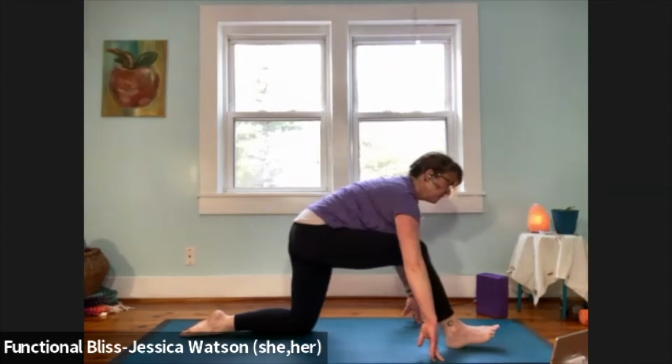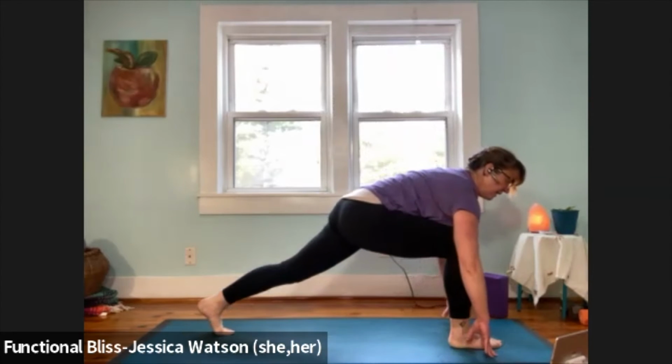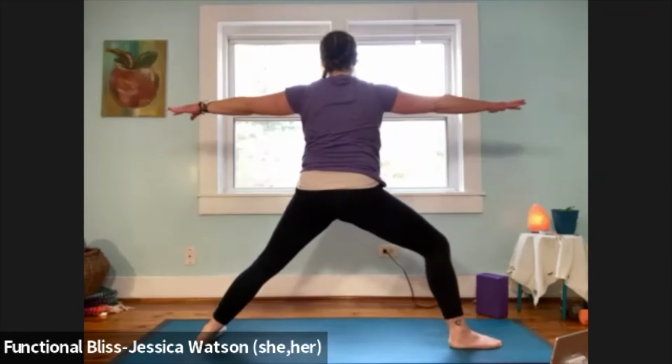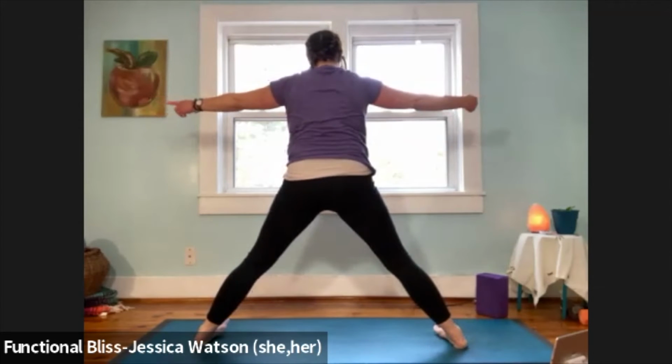Beautiful. Rock yourself forward, curl the back toes under, pick your back knee up. So you come through that runner's lunge, finding warrior two, drop the back heel, turn the toes out. Left hand is going to pick you up. Awesome. And then straighten the front leg. Both toes turn to the left side of your mat, and then both toes come in slightly.